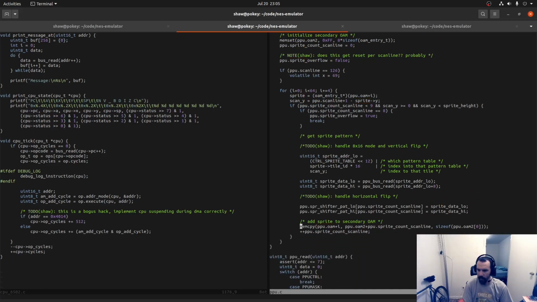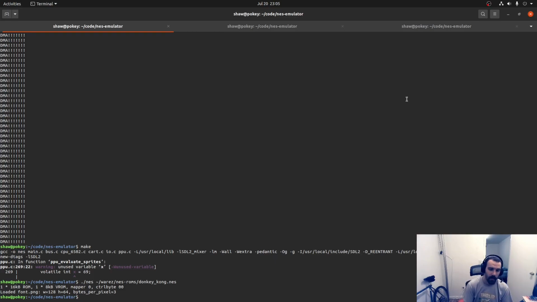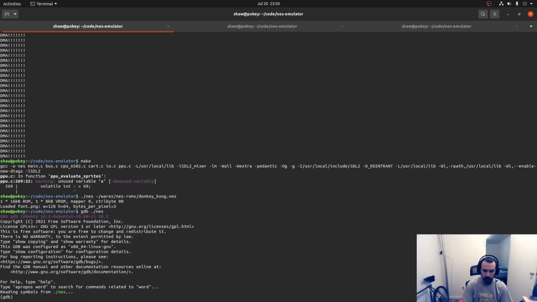Right, we mem copy out into OAM2. Can't we watch OAM to see when it changes?